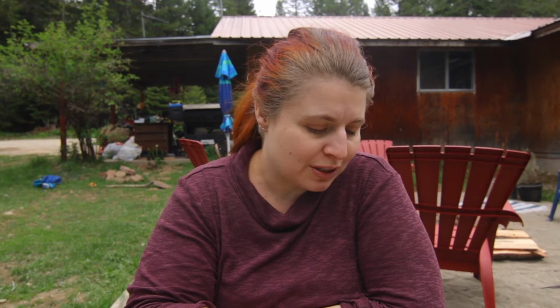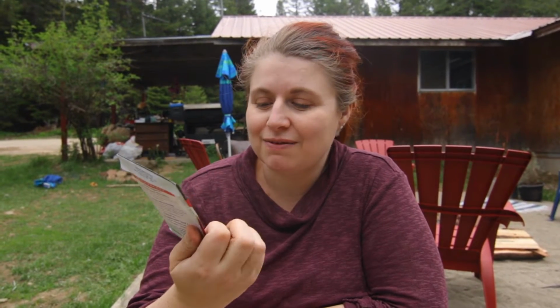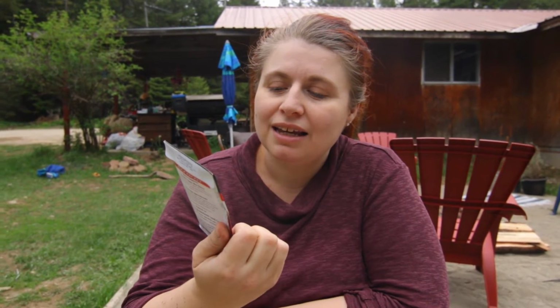Guys, after planting today, I just wanted to talk a little bit about how I feel about seeds. Getting things planted started making me think about our ancestors and just how precious seeds are, and the importance of being a good steward for what we're doing. I was looking at these beautiful beets I'd gotten from Baker Creek, and I was thinking, beets are such a staple for so many cultures.